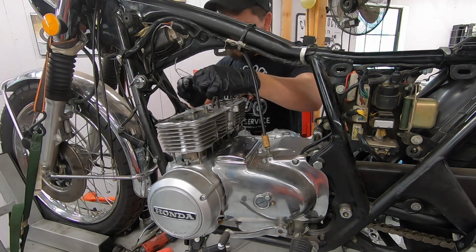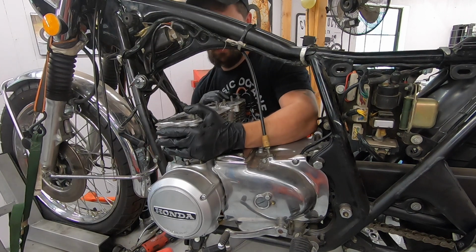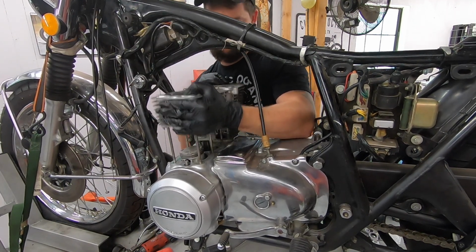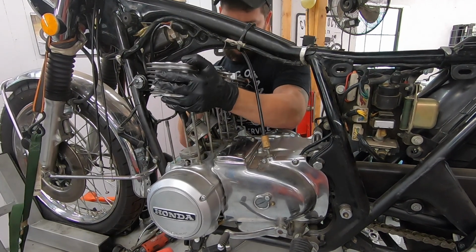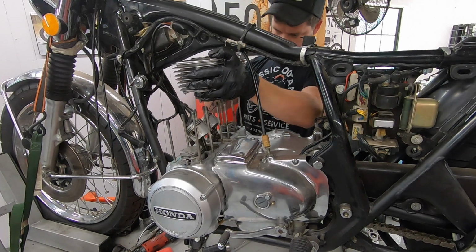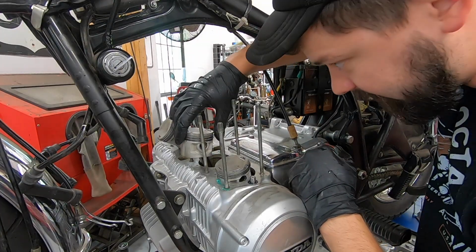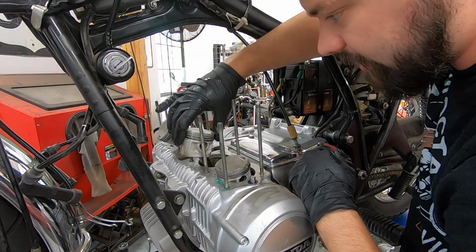Cam chain will need to feed through. Set that up. Like that. So I'm starting to inspect everything here, and truth be told, I'm really not seeing the issue I thought I was going to see.